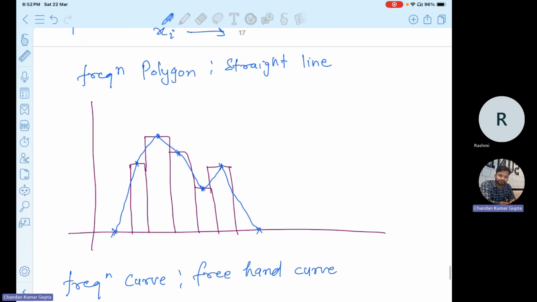Okay, so these are the different kinds of graphical representation. With the help of those, we are able to infer about the data, the distribution of the data, how the data is distributed. We have inference regarding the data with the help of these curves or plots.